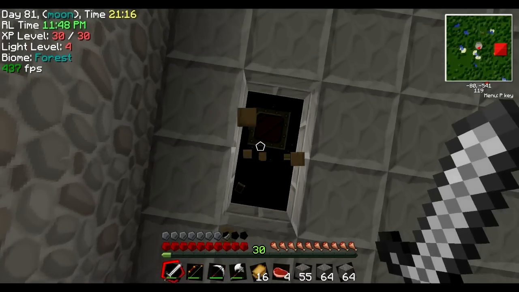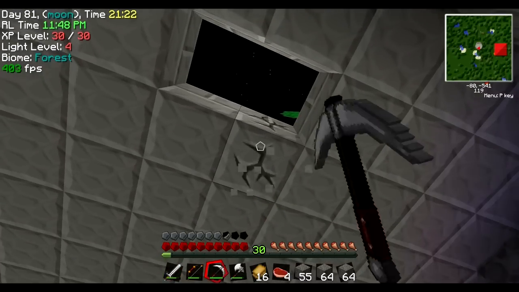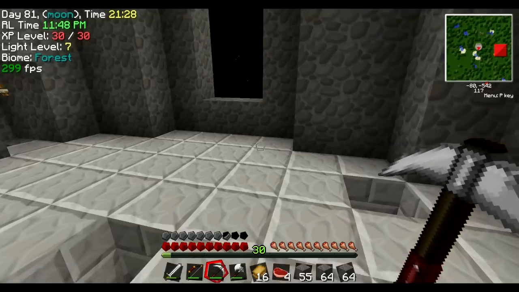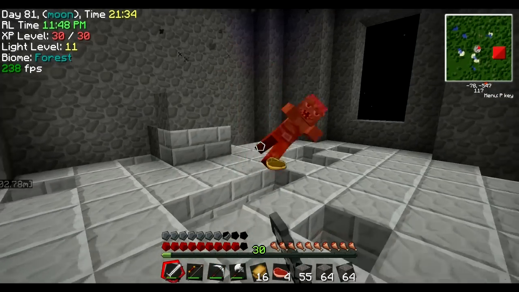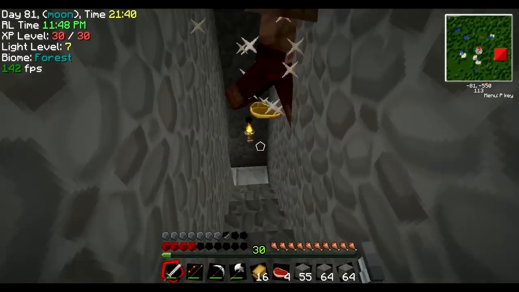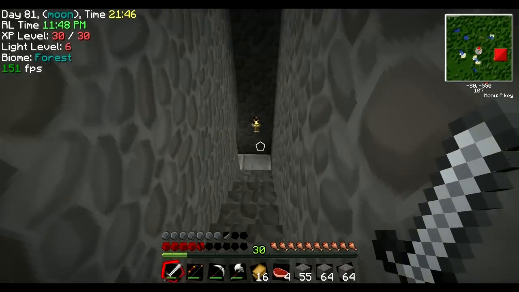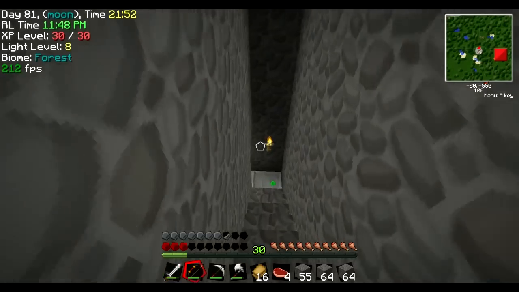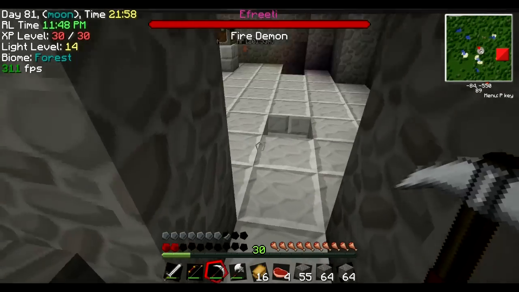This. Oh god. No! No! Oh, I got it! Oh, bitchin'! Holy crap! We gotta get out of here, guys. We gotta get out of here. Holy shit, he's coming out. He's coming down. He's coming down. Holy crap. Frig.